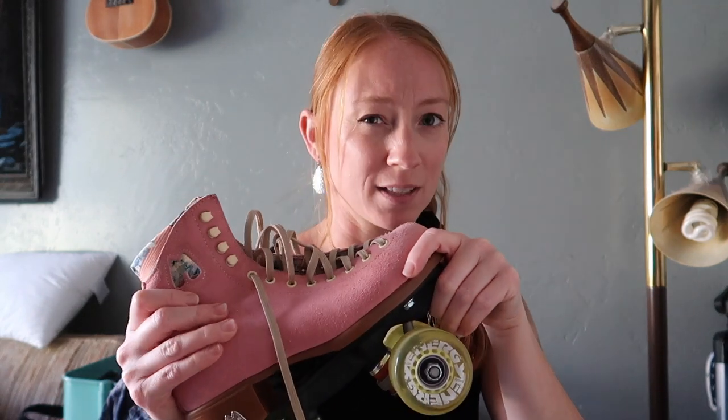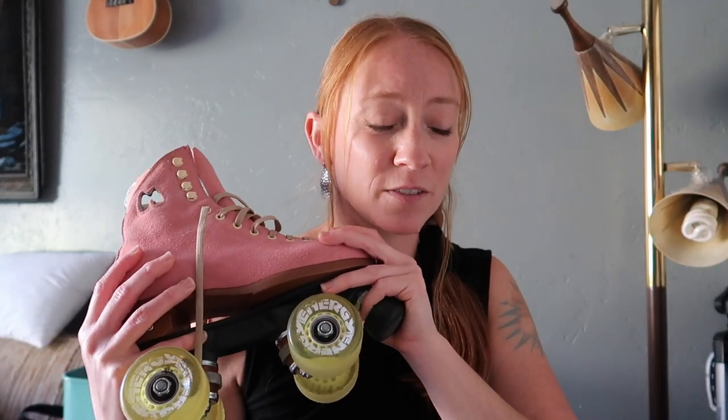So these are my brand new skates, and I really like them. They feel a lot different than the Beach Bunnies because they're a lot more flexible. The suede is a lot more flexible than the synthetic material is. The Beach Bunny boot is really, really stiff, and this is really not stiff. So there's a lot more support in the Beach Bunnies, and there's not that much support in these in terms of ankle support, but I like them both. They both feel good. I feel like they're gonna feel good for different things.